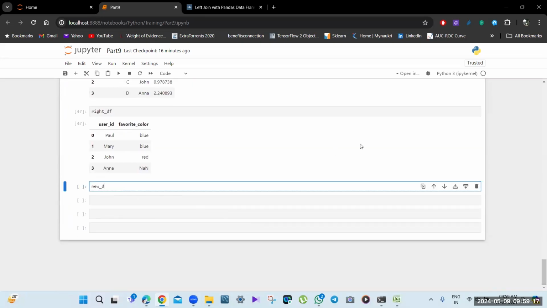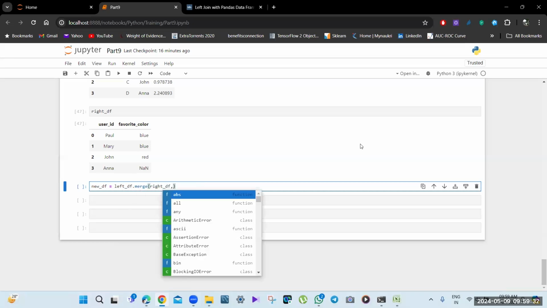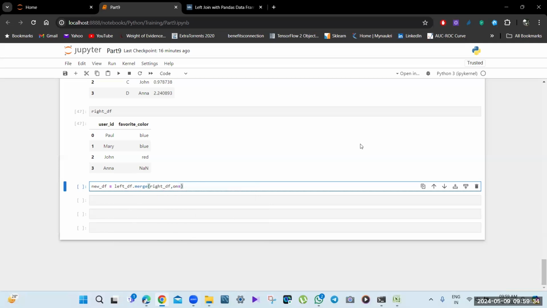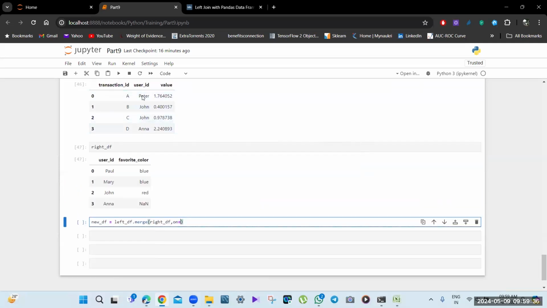Same logic will go here. So new_df, let's say the name is new data frame. New data frame is equal to left data frame dot merge, within brackets your right data frame, comma, on. What is the common element between these two? It's user ID. So I have to specify user ID here. And what type of join do I need?